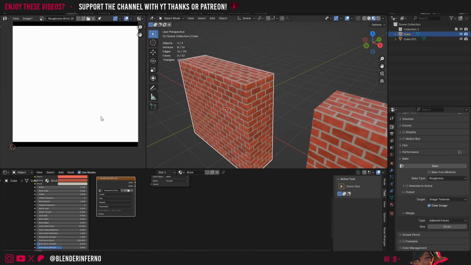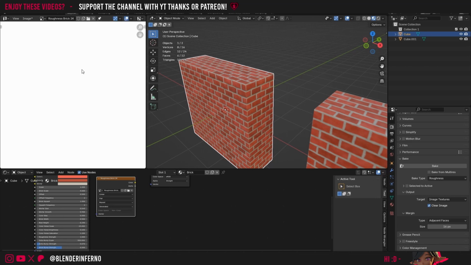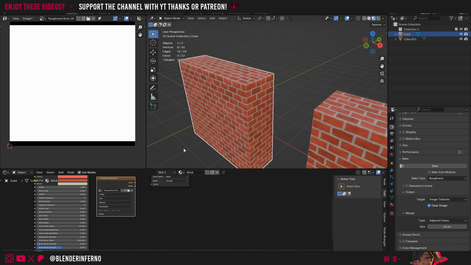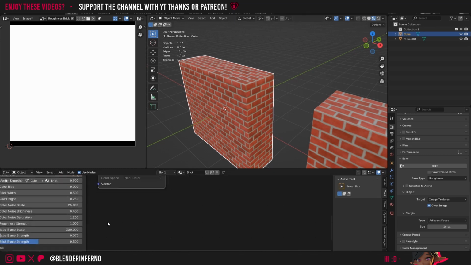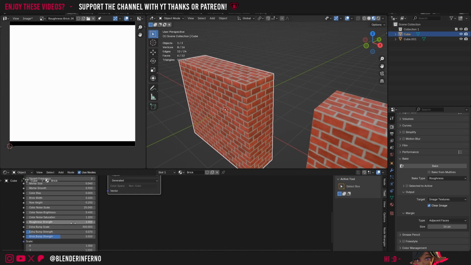Alright, awesome. So our roughness texture bake is done, but something you might notice is this thing is pure white. That means it's just going to be completely rough all over, which isn't what I've actually done in the node setup. So this is actually a mistake on my part. You can see there is a roughness strength parameter here, and earlier I said I'm going to set it back to 1. The default I set for this is actually 0, so that is something you want to be careful of when you're making your own custom nodes. Make sure you know what your default values for these things are if you're changing them to avoid making mistakes like this. But thankfully it's very easy to fix. All we need to do is just set this back down to 0, which is the default.